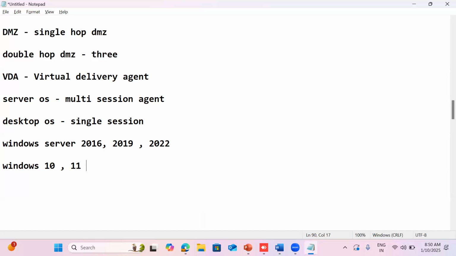Those licenses will be provided by Citrix or Microsoft? Both we require. Here we require even RDS CALs, and Windows Server licensing, all these also we require. So if the Citrix usage is increasing, indirectly Microsoft also is getting benefit.